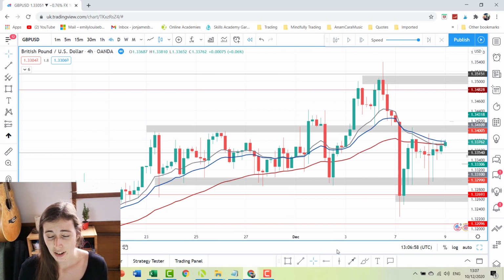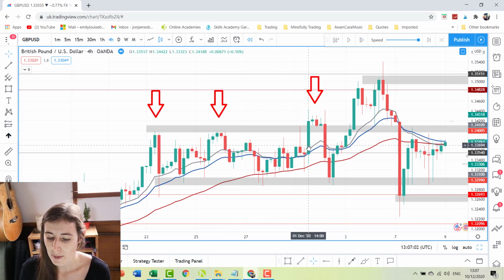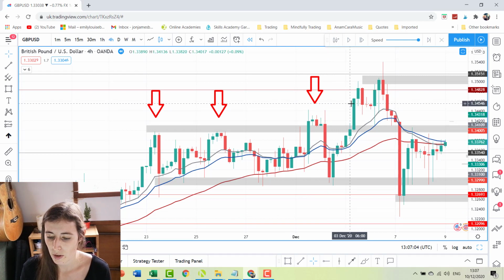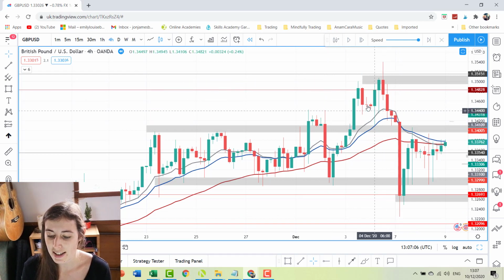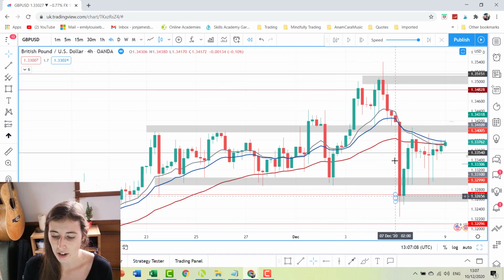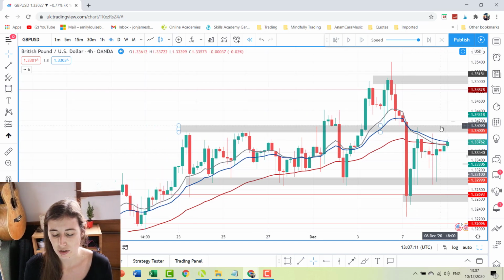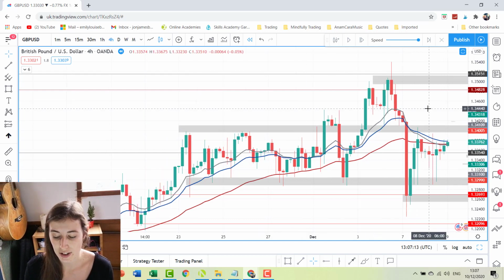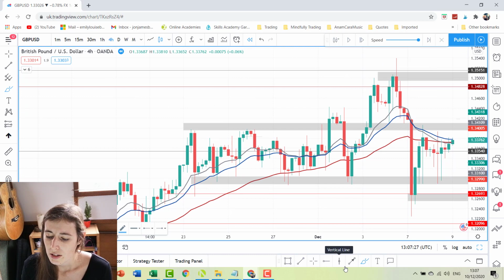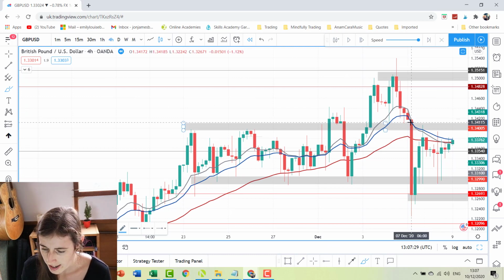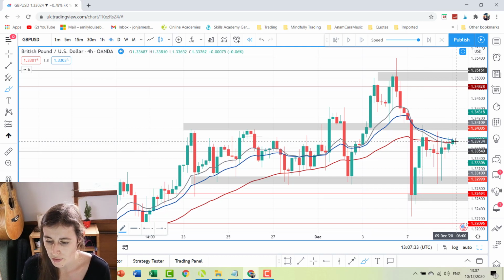So as you can see, along the top here, we had quite a few rejections of this level. We did break the level here and rose up a little bit, and then we've come back down into this consolidation, testing the lows, but ultimately we've not actually had a strong break out of this area of consolidation. So for this trade, I was aware that we had the strong red candle down, but then we'd start to bounce up from the bottom of this range.